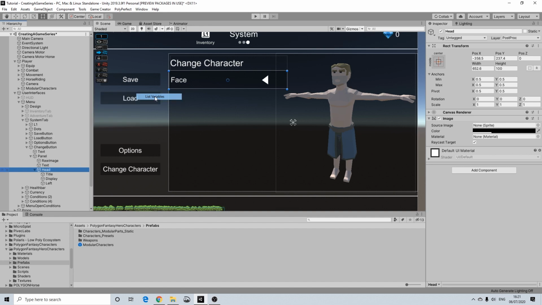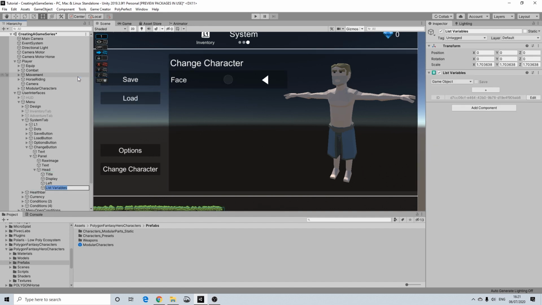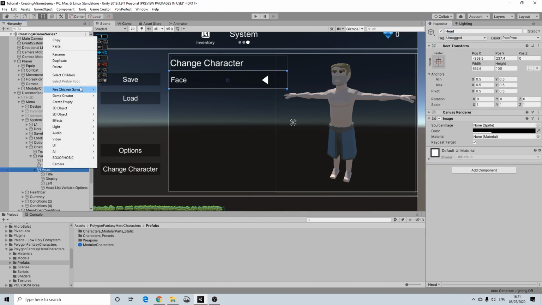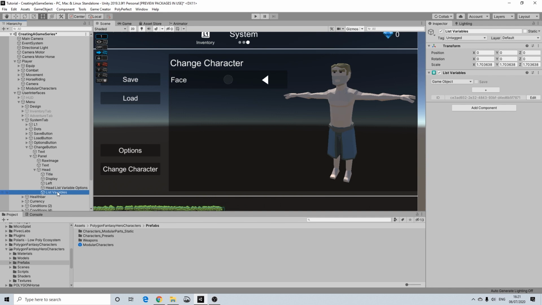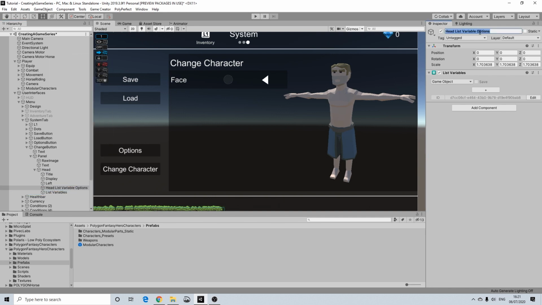So game creator variable, list variable, and this first one will be head list variable options. I know that's a long name. Options, there we go. I'm not going to duplicate them. I'm literally going to just create new ones like this. Let's copy over this entire name. And what shall we name this to?